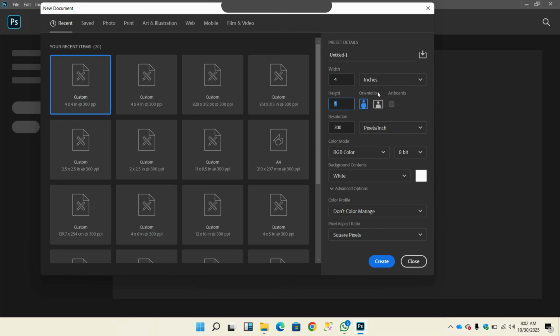Here we have the orientation. Our orientation is how we want our work, either portrait or landscape. Let's say, for example, I have 6 here, and I say I want my work landscape. This automatically becomes a landscape orientation because 6 will be longer than 4. So if I say portrait, then 6 will come down and 4 go up. So the height will now be 6 and the width 4. So here is our orientation. I'm just going to carry it back to 4.